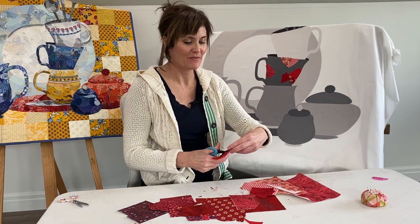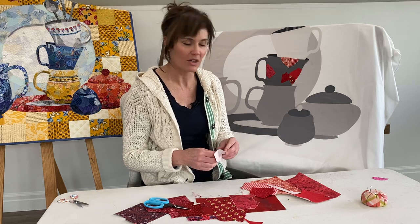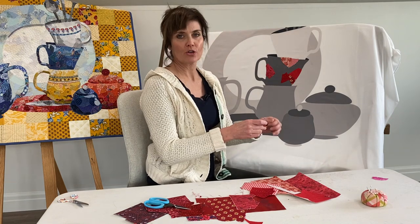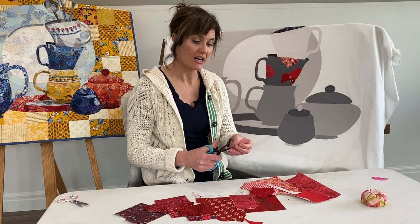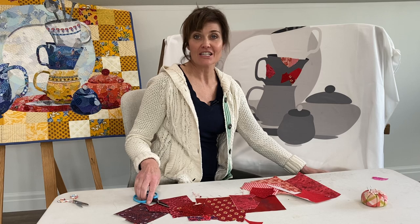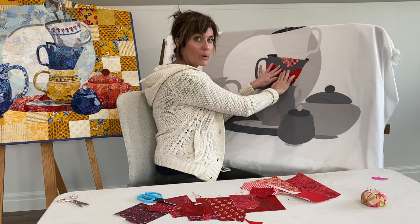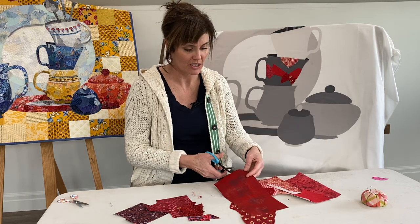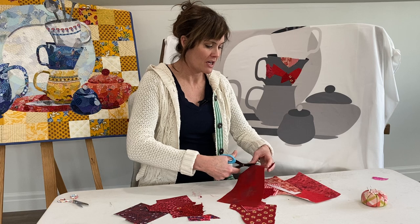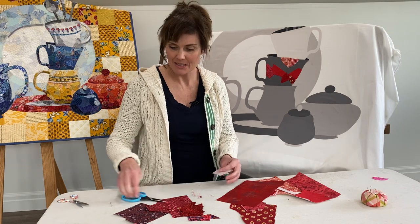This is such a fun thing — I can just sit here for hours and hours. I love doing this and I listen to a good book while I'm working and enjoy some creative time. The book I most recently finished and highly recommend is Melinda Gates' new book called 'Moment of Lift,' and it's about empowering women throughout the world to benefit all of society. It's very uplifting — she and Bill Gates do an amazing amount of good in the world.